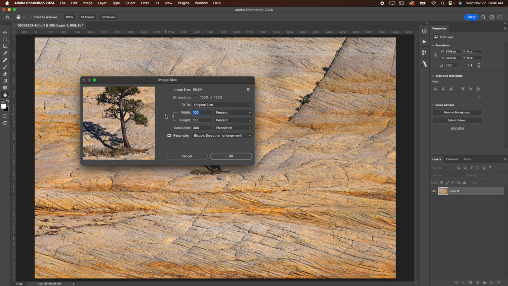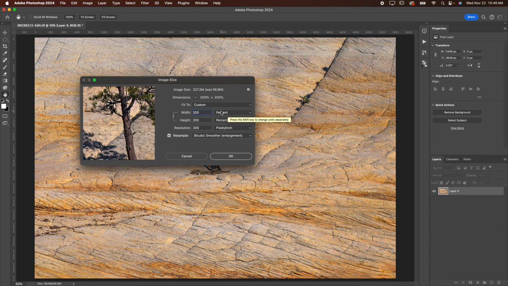Now, in this particular image, I'm just going to do 200%, so I'm just going to double the size of the image. But if you wanted to print or resize it for the web to a particular size, you could do that here as well. So essentially what you would do is change this off of percent. You could change it to pixels, inches. If you're not in the United States and use centimeters or millimeters, you could do that as well. Points, picas, and columns generally you're not going to use unless you're doing some kind of graphic design. But for photography, usually you're going to use pixels or inches, or if you just want to increase the size and you don't have a desired outcome for the image yet, percent is great as well.